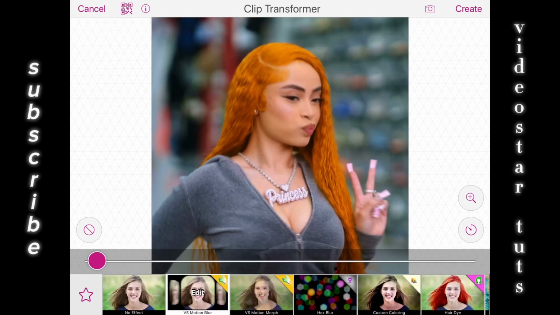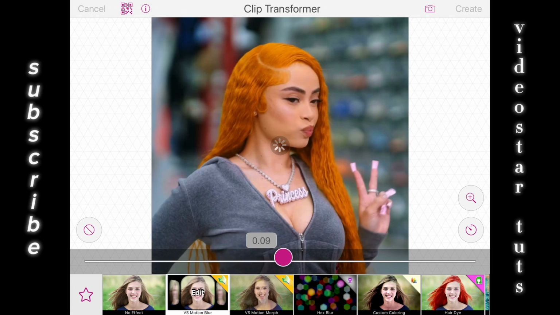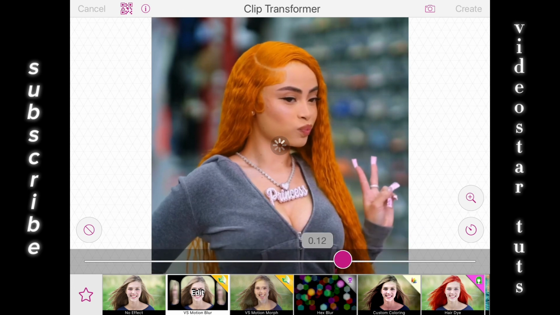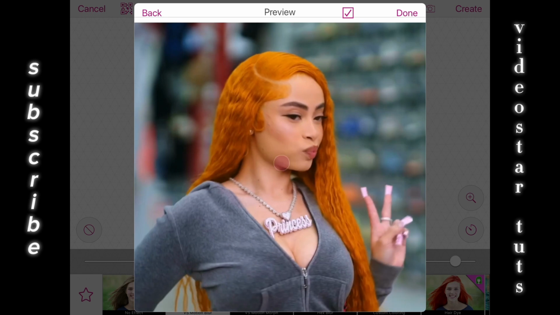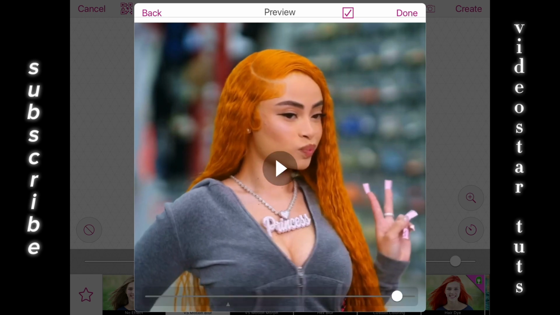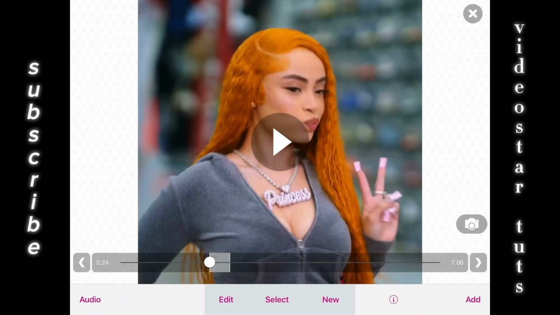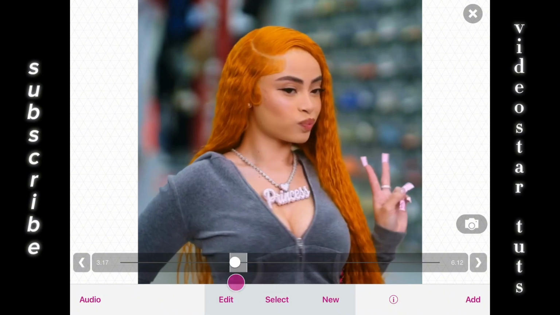If you go across the timeline like that, you can see how her movement just gets more smooth, I guess. There's more blur. We can press create, see how that looks like. If I like it, I'll keep it. It really depends on the clip itself, if there's a lot of movement, if there's not. I like that. And I think I'm going to do that to all the other clips as well.